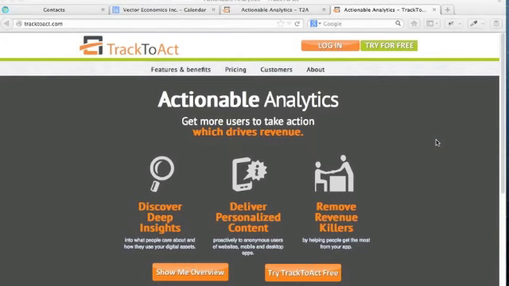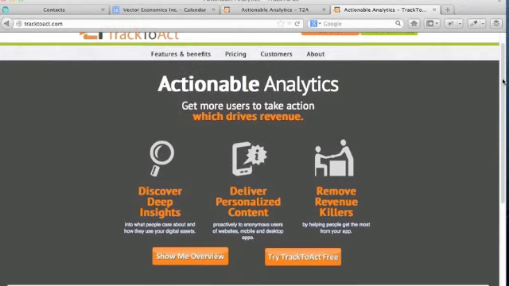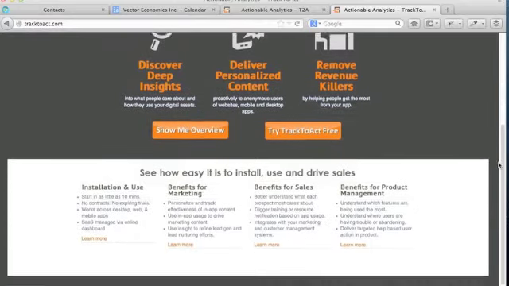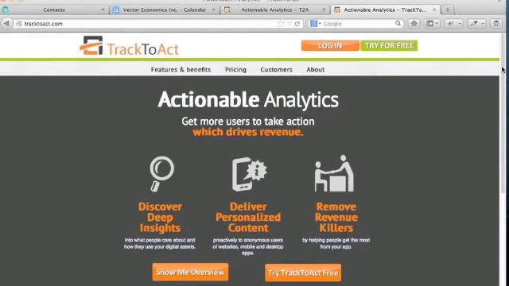So a typical B2B scenario is not unlike TrackToAct.com, our marketing website, or as we call it, our catalog. We've got a couple of use cases, and if you're interested in benefits for a marketer or a salesperson or even a product manager, we hope that you self-select, right? And we know that there's valuable information in that navigation that we can use to customize and tailor the content and the user's experience.